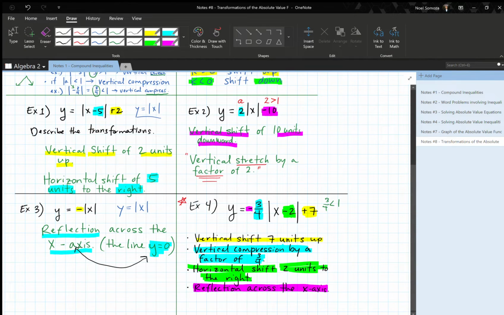Okay, to graph them, look back at notes number 7 and how to use the table. Okay, so there's 2 different things you can use together, but I want you to do both. Okay, I want you to graph them and I want you to write down the transformations.